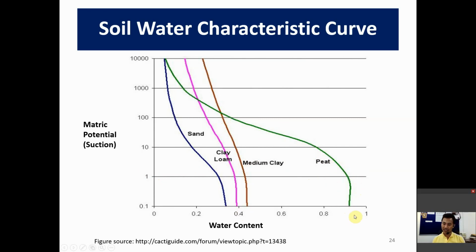So this totally tells us that peat of course can absorb a lot of water, but the water that plants can use is really just a little bit, at some point even lower than the amount you find in sand. So you can play around with this characteristic to find the appropriate way to manage soil water based on energy level, because you want to increase the availability of soil water to plants based on energy level, so that you can manage your soil water to be at a higher number, or a number close to 0, in terms of suction.